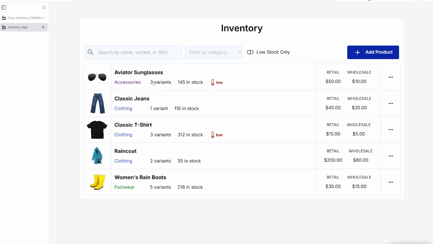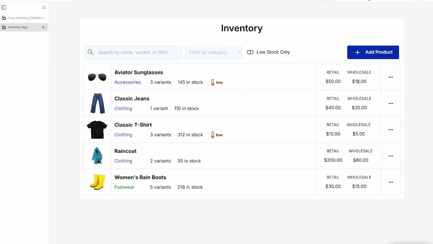We're going to list the number of variants that that product has, so different colors, different sizes for the product. Anything with a unique SKU essentially. We've got a total quantity across all variants just summed up here, and then we've also got this little icon to alert the user if any one of those variants is considered low in stock, and there's a threshold that the user can custom define to consider it low in stock, and that way they can take an action, place an order if they need it. We'll also talk about later in this video sending email notifications when something is low in stock.